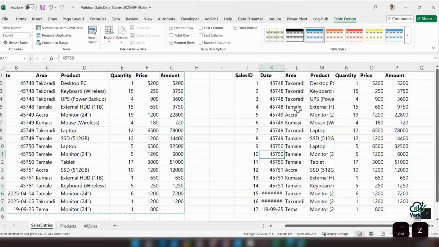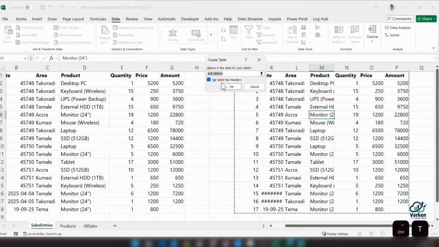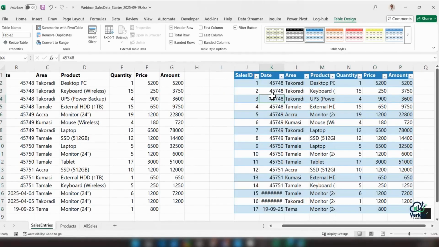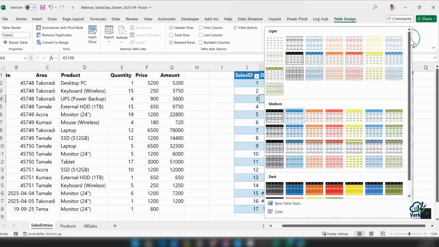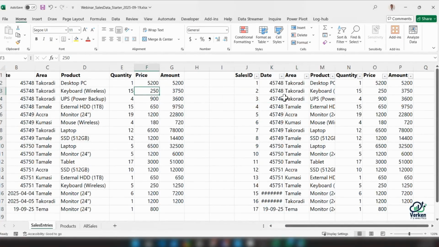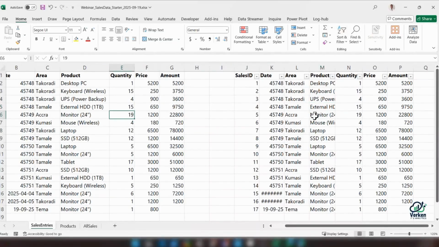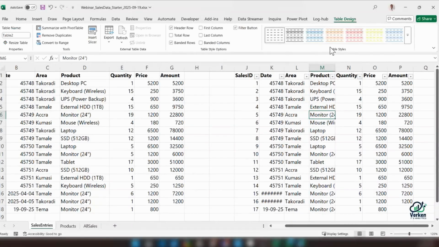Or you could, let's see, data. Okay, don't worry. I'm very used to the shortcut, so let's do that. So Control T. And we have this in table format. Now, I personally don't like this formatting that Excel gives me, so I more often than not just clear it. So it looks like this, but this is in a proper table. And we know that because once we click anywhere within this range, Excel gives us this table design tab. If we click here, we don't have that, but we come back here and we have that tab showing.